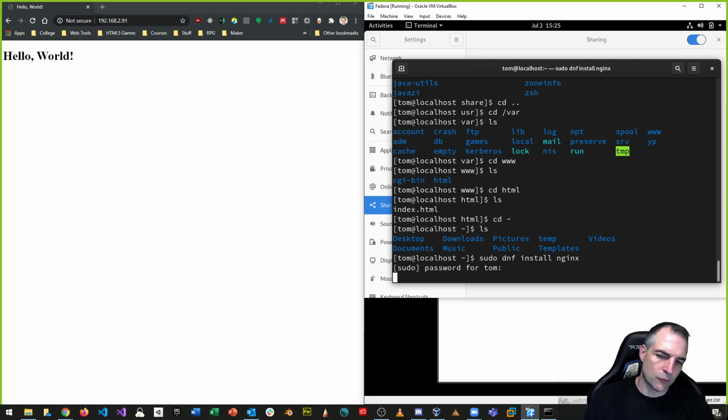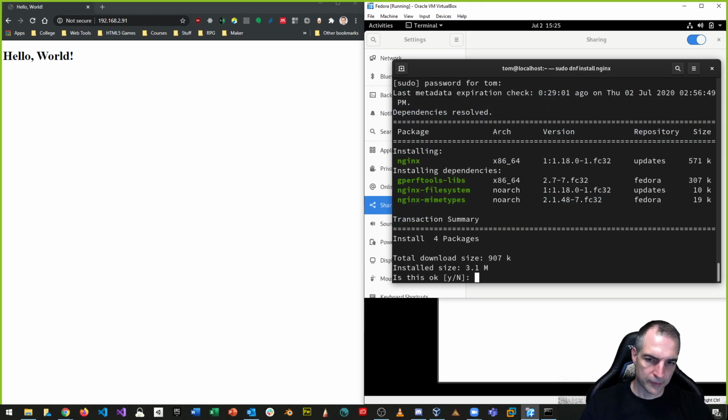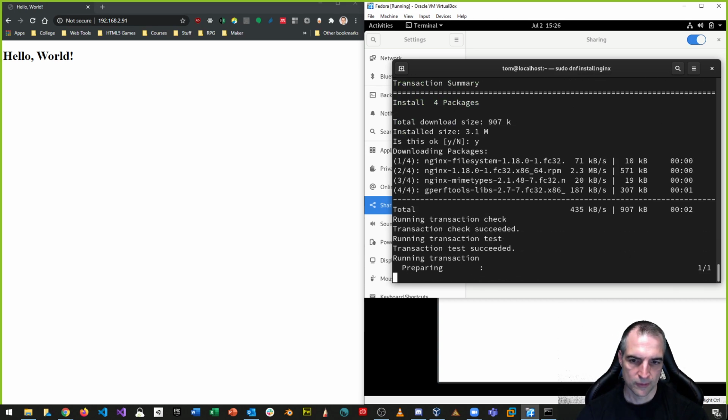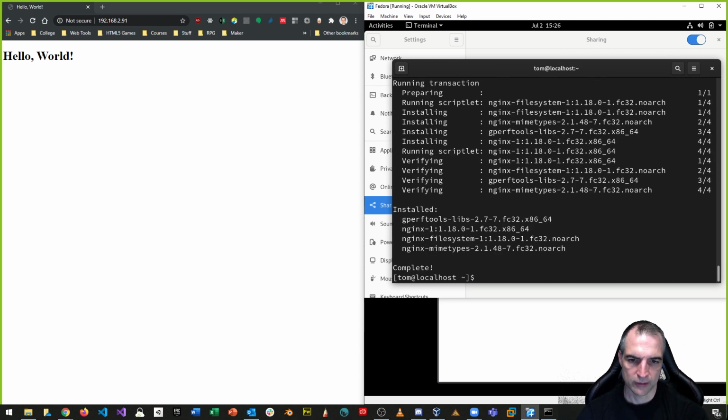And it's going to go out to the web, and if we are successful, it's going to grab Nginx from its default depot or distribution. We could have put a -y option in here, so we don't have to respond to this, but let's just put a y now. It's going to go grab these files, and this is the preferred way of doing it. We grab Nginx. That's fantastic.